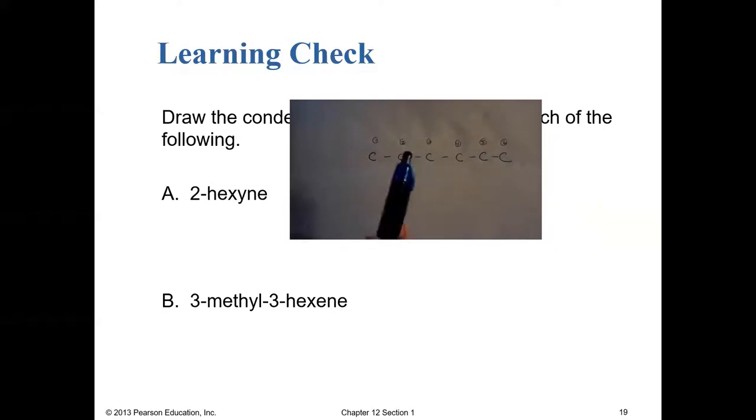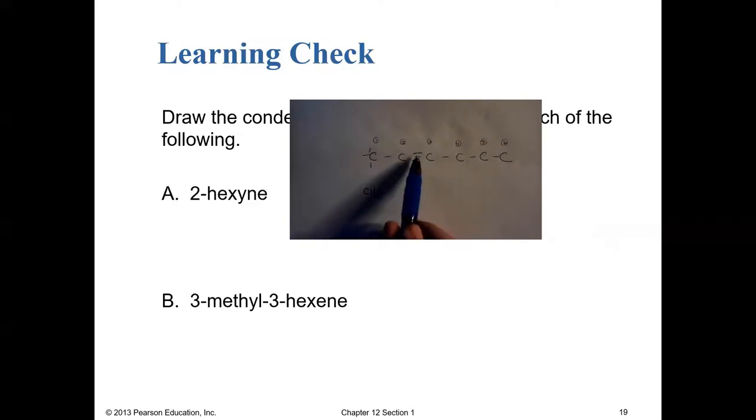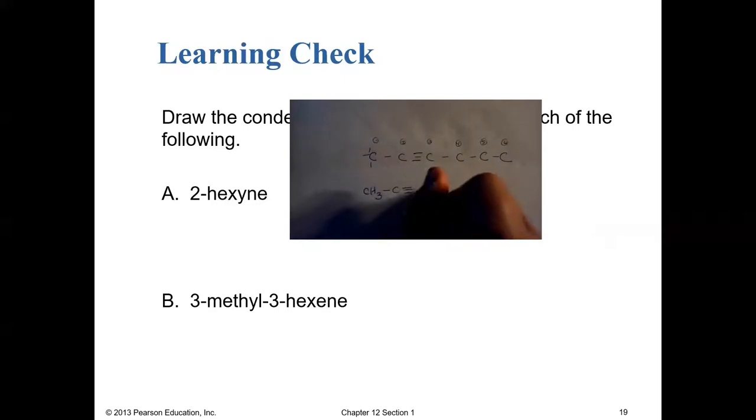So in here, a 2-hexyne means that at carbon 2, there's a triple bond. So let's put in a triple bond. 1, 2, 3, okay? Now, because there's nothing else in this name, there's no other prefixes coming out in front of here, that's the end. What we have to do is just make sure that carbon has all 4 bonds that it needs. So on the end here, this would become a CH3. Here, we actually don't need anything. This would be its 4 bonds, 1, 2, 3, 4. So you just leave it connected together, same with this carbon on either side.